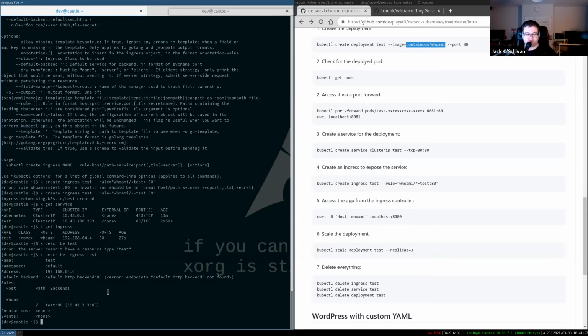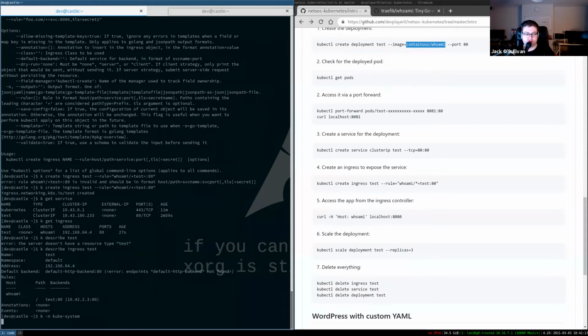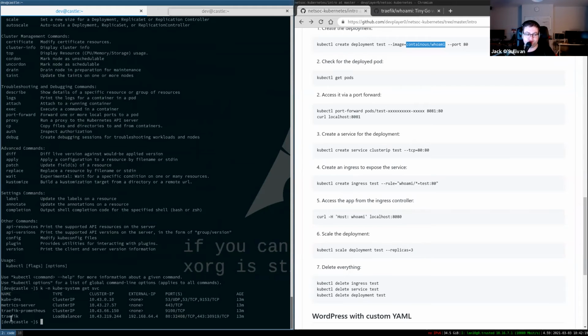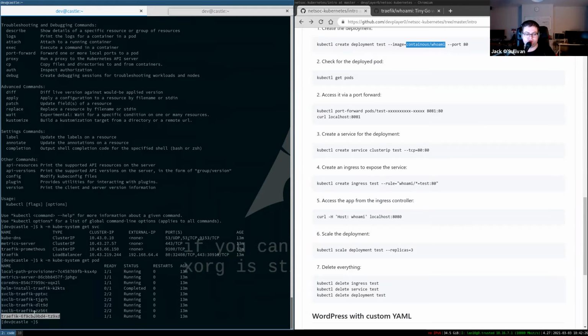So now that we have an ingress, Traefik will actually respond to that. Kubernetes has these namespaces, which are how you can group different distinct parts of your deployments together. kube-system is a standard one, and that contains some system stuff. So in this case, there's Traefik. Let's get pods. You can see here that's the actual Ingress controller, Traefik.